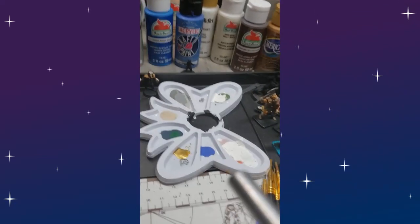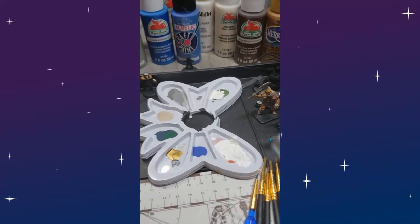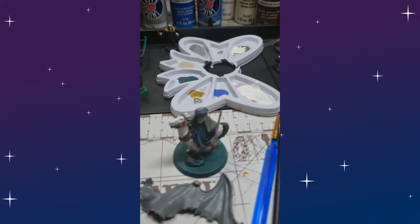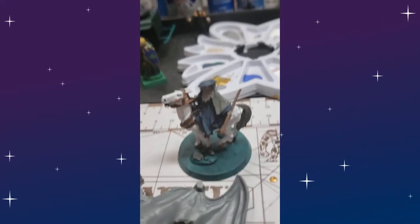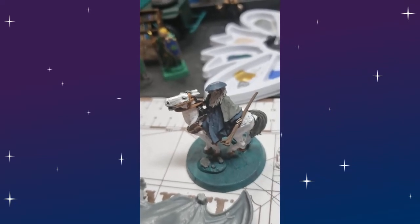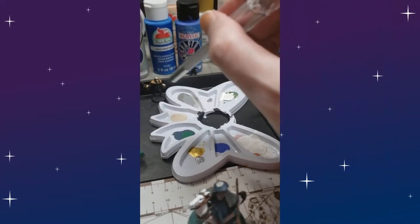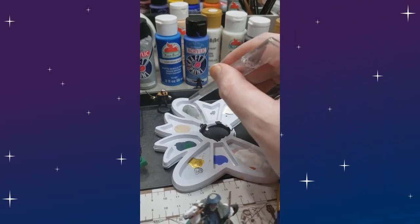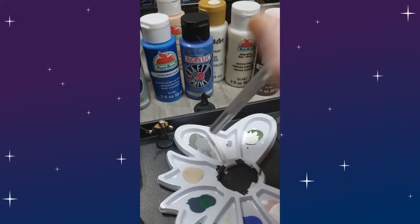So I had purchased, oh damn it, his hat fell off, but I had purchased Gandalf, and I wanted his cloak to be a very different gray. And so what I did was I put together some white and some gray, and I mixed them together to make this, you can kind of see it.